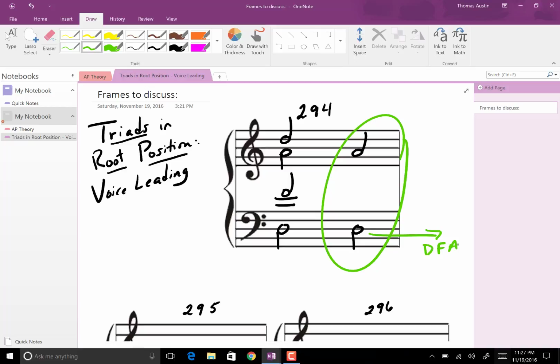Once I figured out the triad, then I can put the voice parts in. Root, third, fifth. The root must be doubled, but I can't do that because it's more than an octave between the tenor and the alto, and besides, that D is very, very low for the tenors to sing. So if I put the D up here, it's doubled.